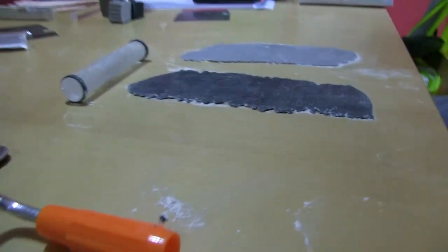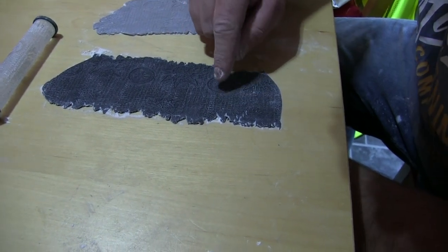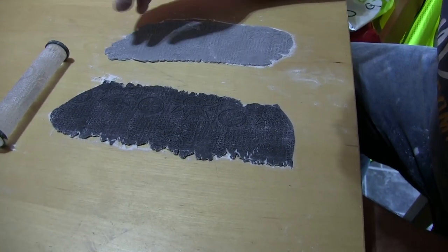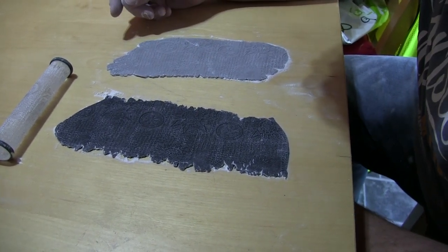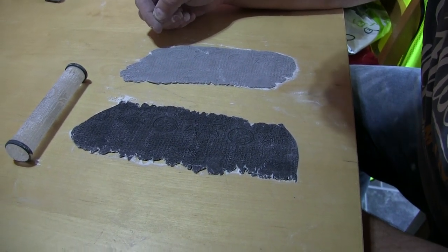That's better. Okay, so I did put quite a bit of pressure on that. And as you can see, the details come out a hell of a lot better. A little bit they're there, missed, but that's not too bad. However, I still think the grey's not too shabby in comparison. But I think that just may be the colour.